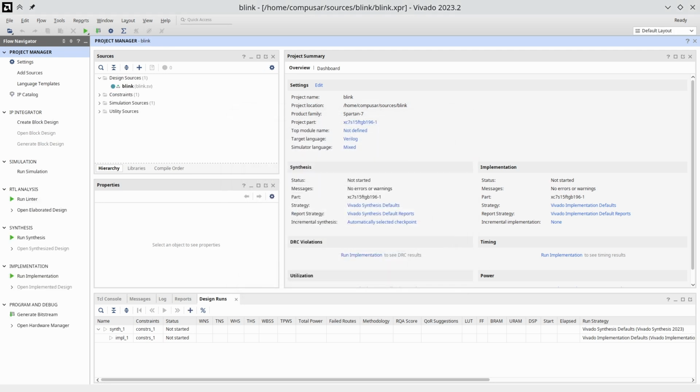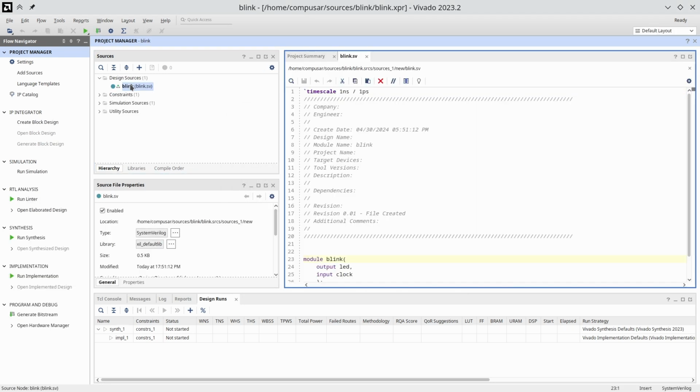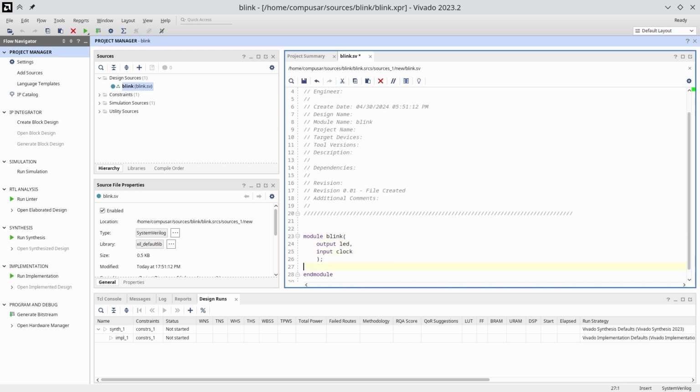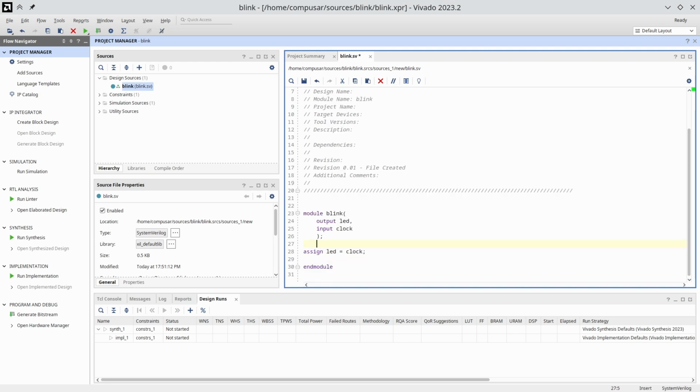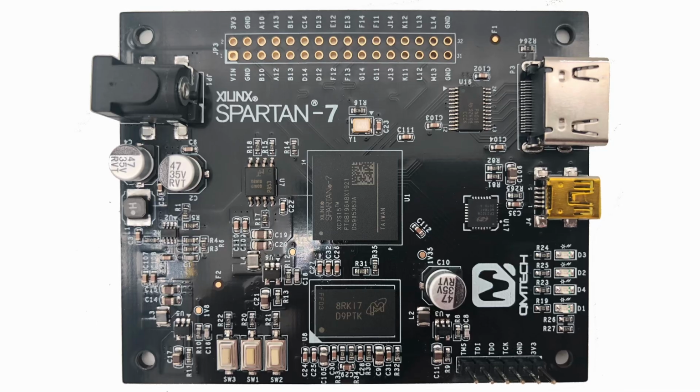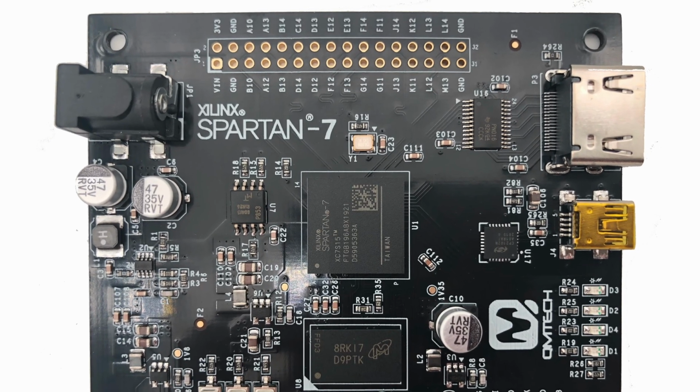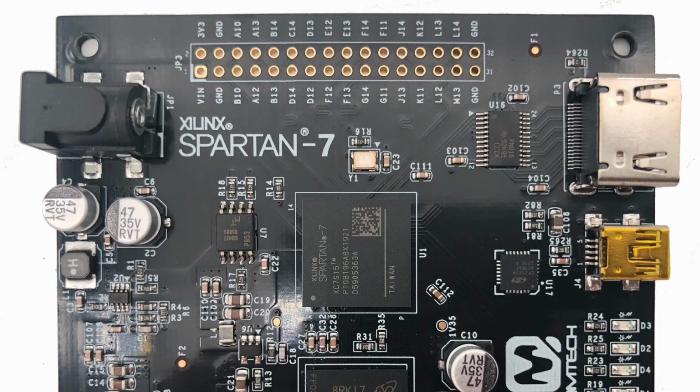Of course, we can use combinational logic to hook up the clock input to the LED output, resulting in a contender for the world's most boring FPGA design ever. Before we synthesize this, however, we need to define the constraints. Unlike the previous video, where the pin numbers were conveniently printed on the PCB for us to pick, this time we need to dig into the documentation a little.